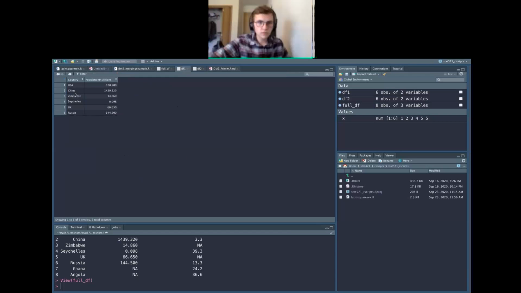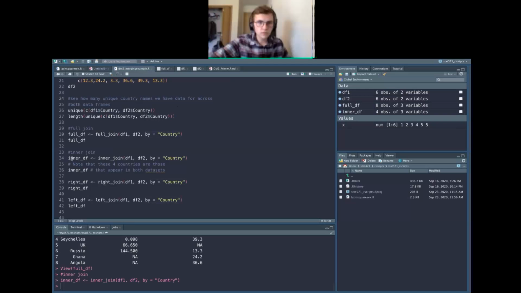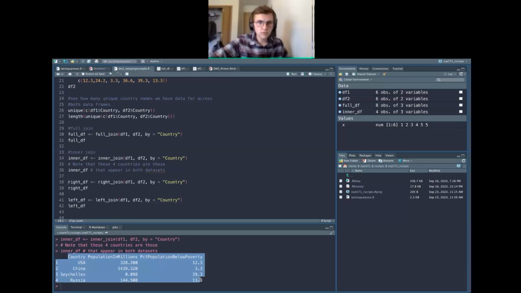So only the ones that appear both in data frame 1 and data frame 2 are going to appear. So when we run that, we'll look at it down here, we only have the 4 countries that appear in both. So US, China, Seychelles, and Russia. One of these is not like the other. So does that make sense?